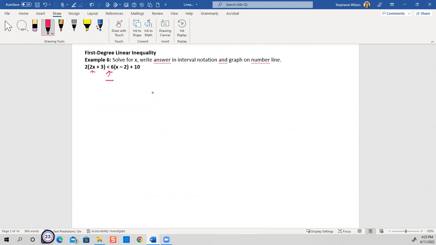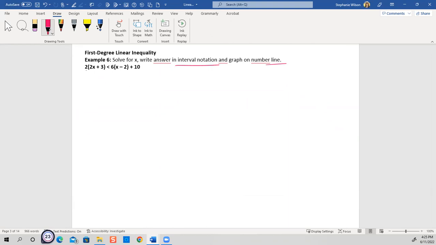Well, some people like to replace the inequality sign with an equal sign. If you want to do that, that is fine, guys. Just make sure at the very end that you put the inequality back, and be careful, okay? I like to leave my inequality sign because there are a few rules that go on, and I'm going to get to a part where I explain that in a minute. Our final answer is going to be in interval notation, and we're going to draw it on the number line.